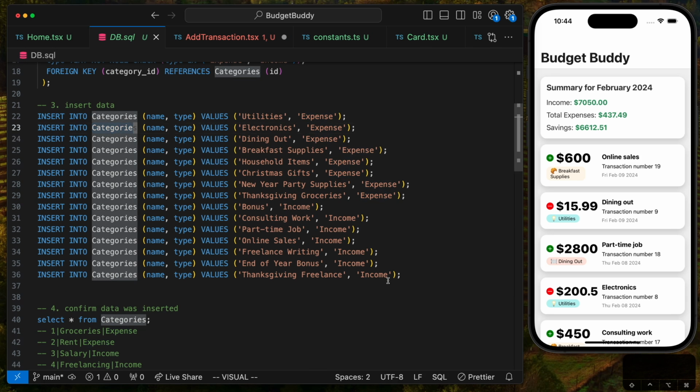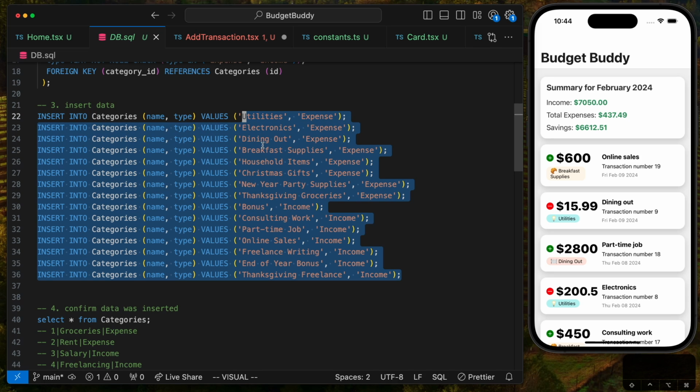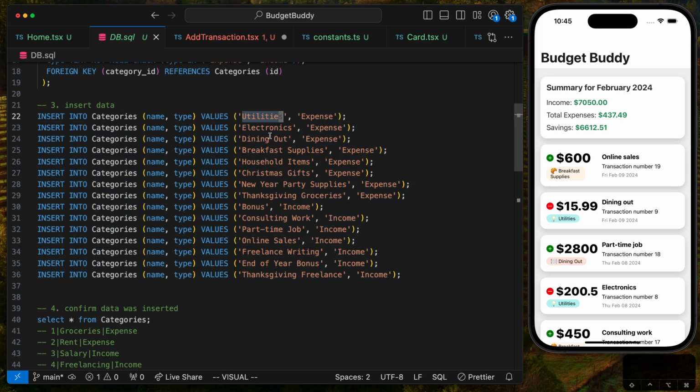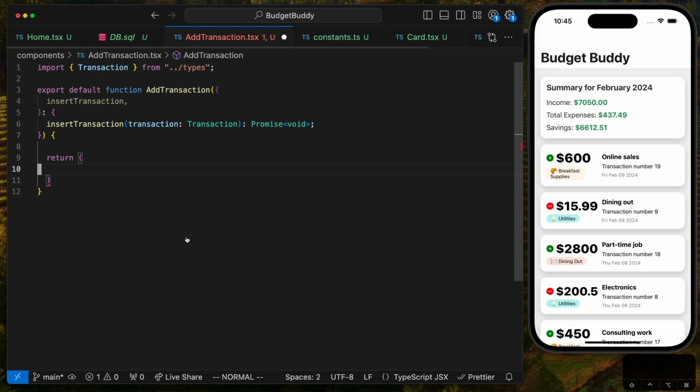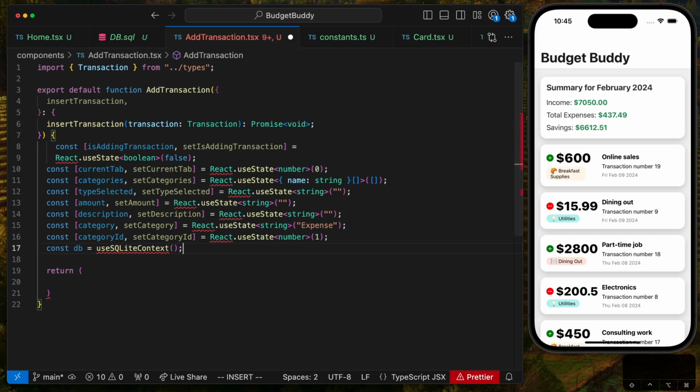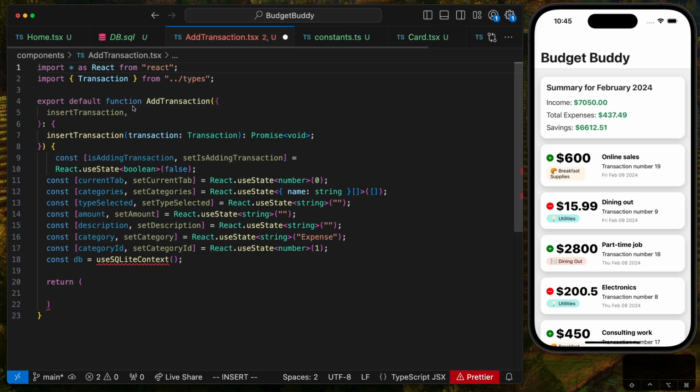categories, right? And we want to show these to the user every time that they create a new transaction, because each transaction needs to be attached to a category, either expense or income, and either utilities or something else. So in this case, we need to use our DB to display these categories. So I'm going to just copy paste here, guys, because I don't want to spend a bunch of time just typing this for you.